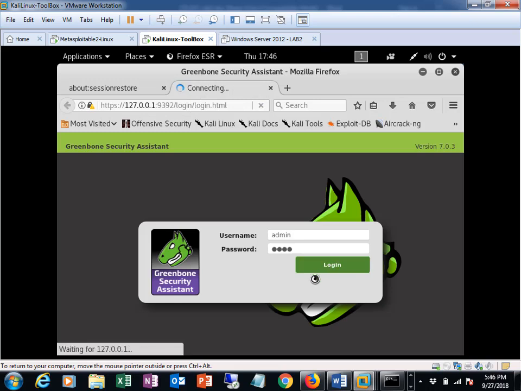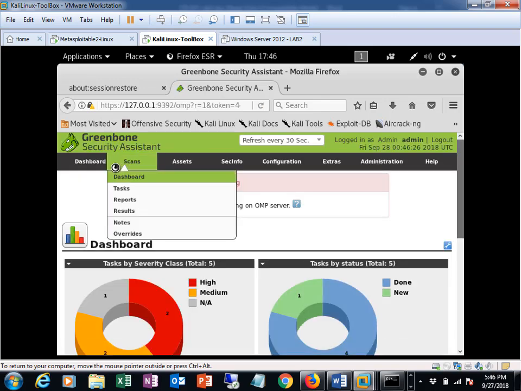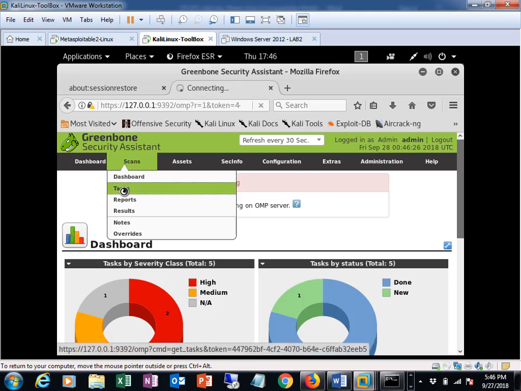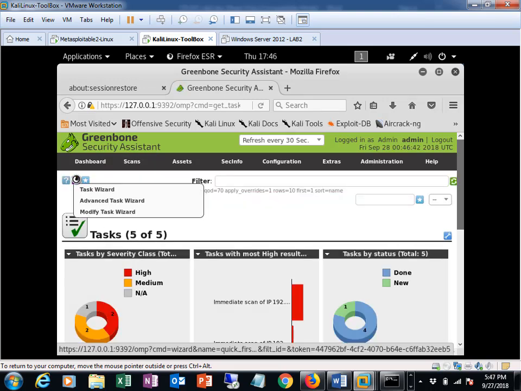Okay, we'll log in. All right, so all I did here is I went into tasks. I put that IP address that I found of Metasploitable into the wizard. I ran the intense scan, or the full scan, okay, the quick scan, whatever you want to call it.